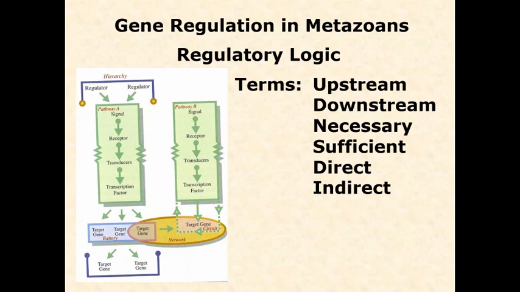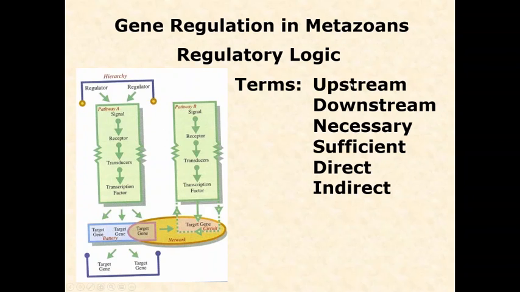So we are not, again, going to get into this at the level that we would in a molecular biology class. But I do want you to understand basically how networks work and how diagrams work. And so I'll probably do a quick review and overview of this later in a different lecture. But upstream and downstream, the nice thing about these terms is that they're fairly intuitive. Sometimes when I look at words that are used in biology, I wish I could go back and talk to the person who gave that name, like a northern blot or a western blot. Why couldn't they have called it something a little bit more intuitive about what was going on? But these are, luckily, okay?